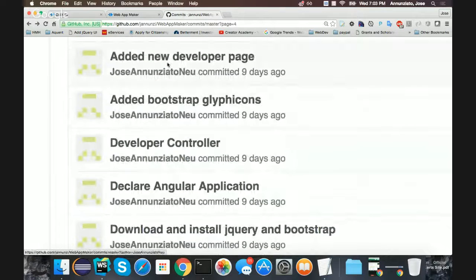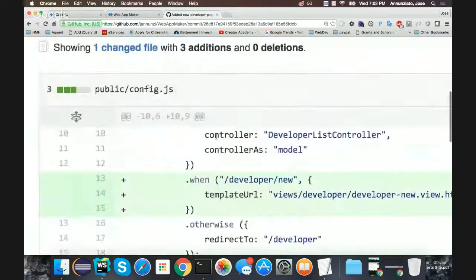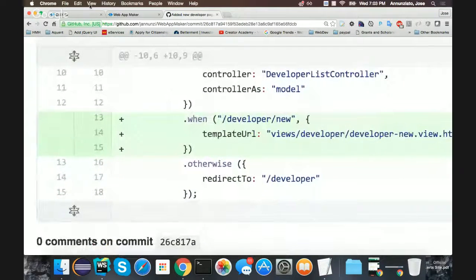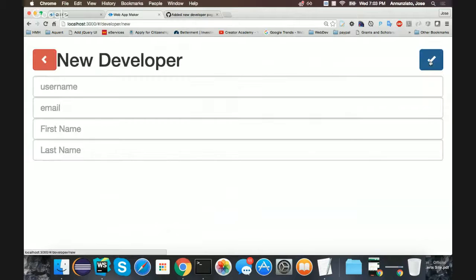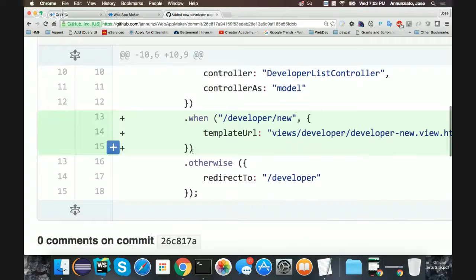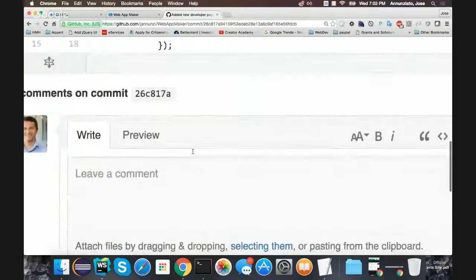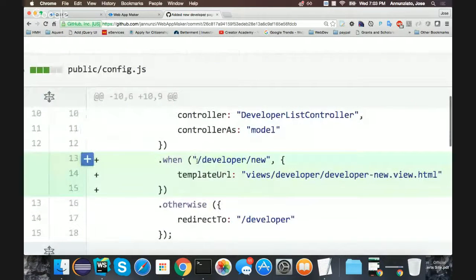Added bootstrap glyphicons. Okay, so for the new developer page, what I want to be able to do is that if I click on plus, it navigates to this new developer page, right? So to do that, I created a button that links to developer new and loads the developer new view.